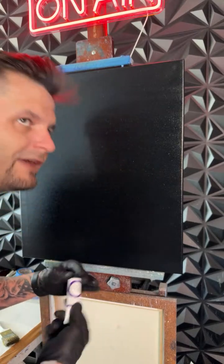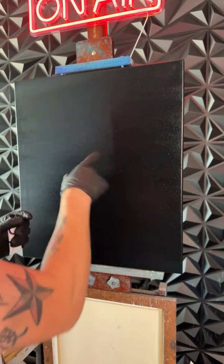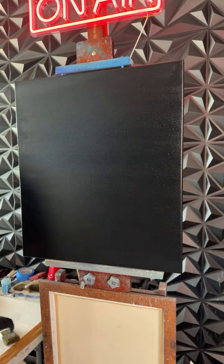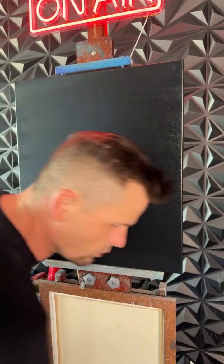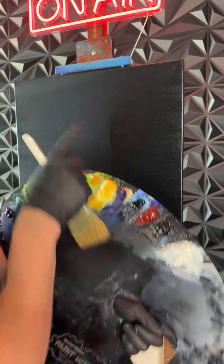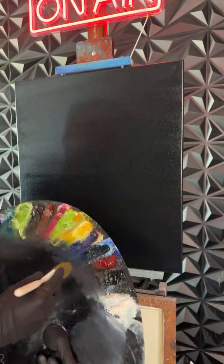I'm going to show you literally every single step except for putting on the clear. You can already see the canvas has some glare on it because we've already put on the clear coat. Now, I teach the wet on wet technique. Hi, my name's Paint Josh. We teach the wet on wet technique, meaning we take wet paint and we apply it to a wet surface.